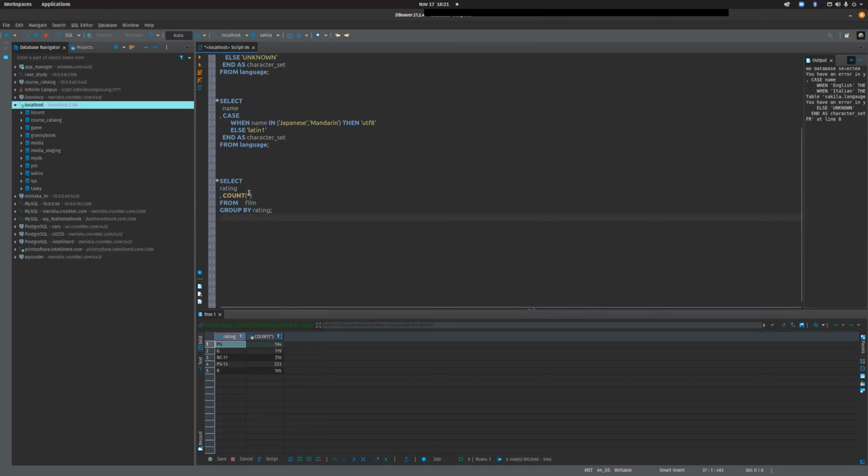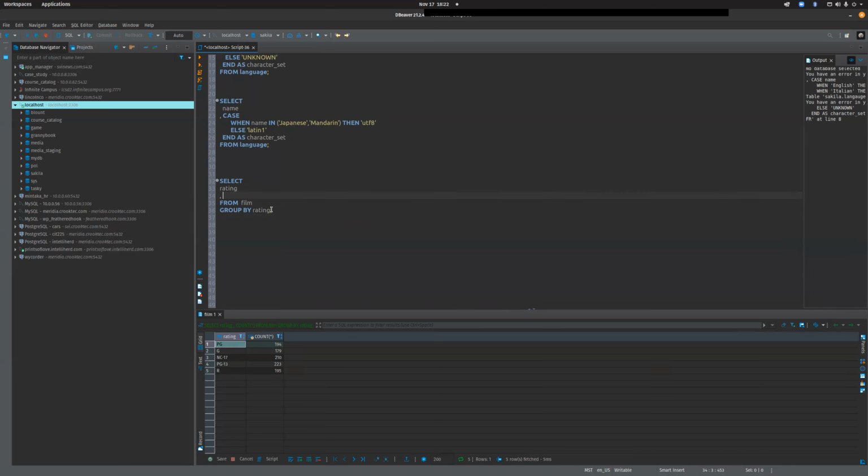Let's see. So right now we have rating and a count of everything from film by rating. And we're going to keep this pretty much just the same. The only difference is we're going to use a bunch of different case statements to achieve a join.